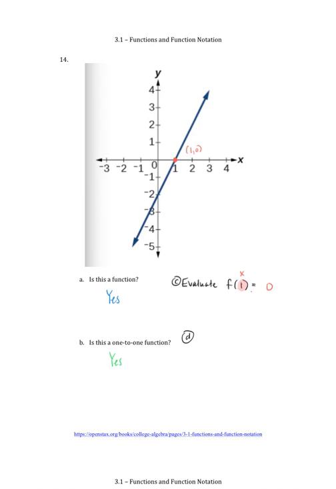What about part D? Solve when f of x equals 0. Nope, not 0. When f of x equals -2. So in this case, this is our y value. So the y value is -2. Here it is. The x value is 0. So this ordered pair is 0, -2. So your answer here is 0.